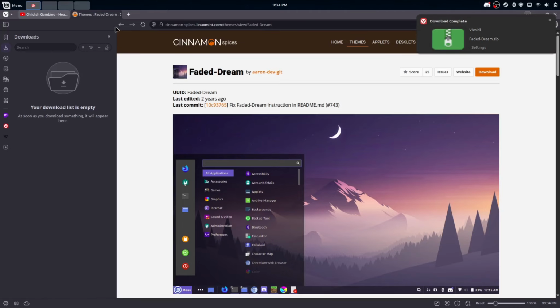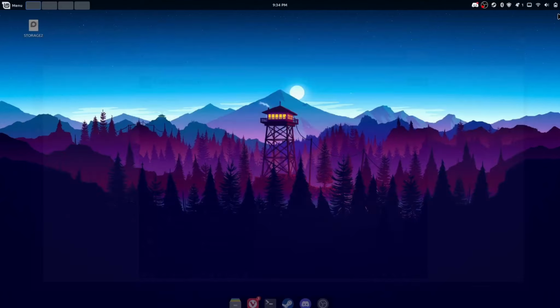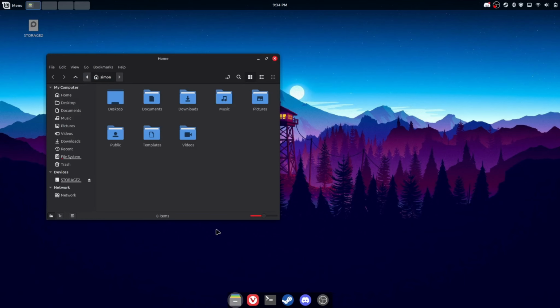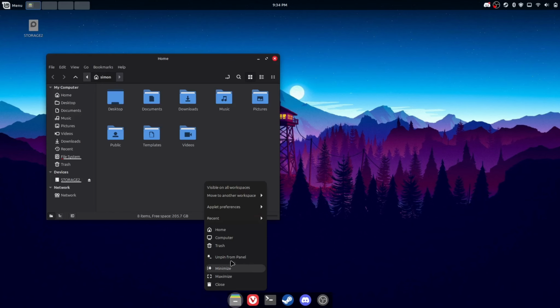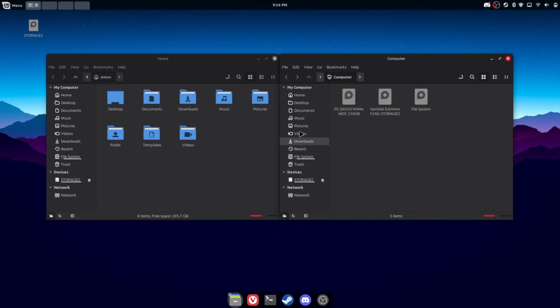Then what we want to do next is, let me just close this. So then we're going to go to our file manager. It's just called Files, but whatever. So then I'm going to open two of these at once.